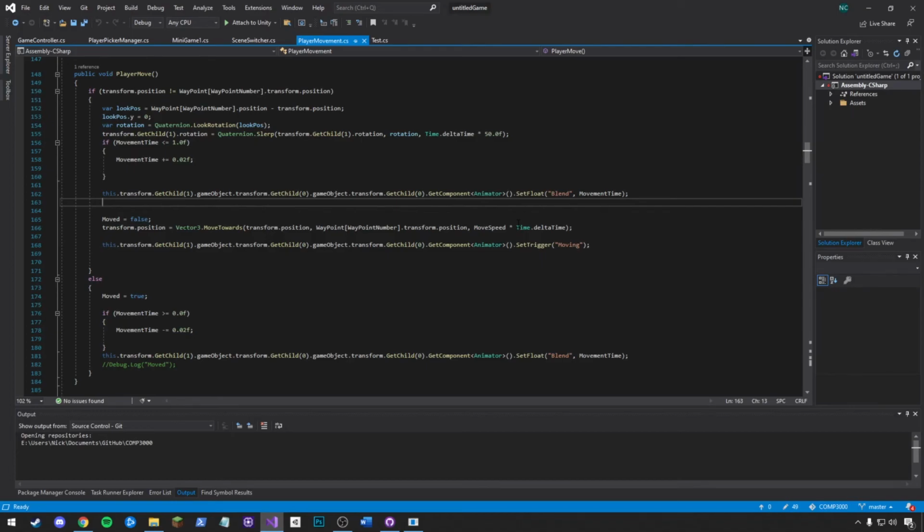I also do the same but in reverse for when the player is stood still. So this does the movement times where 1 is running, 0 is the idle. So each player has different idle positions. So it slowly moves it back down from 1 until it hits 0 by increments of 0.02, which doesn't take very long at all over the time.